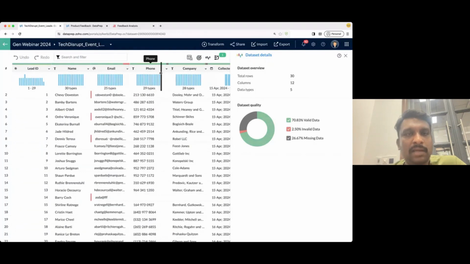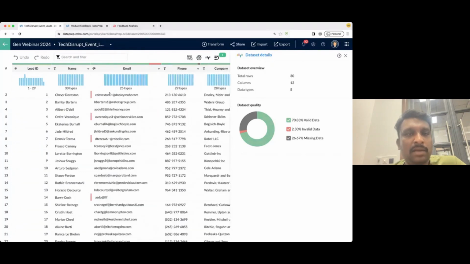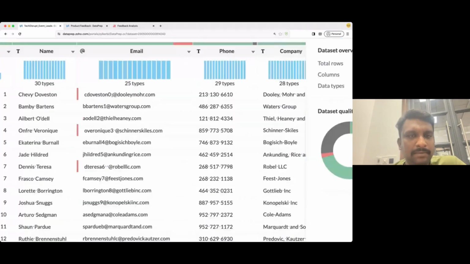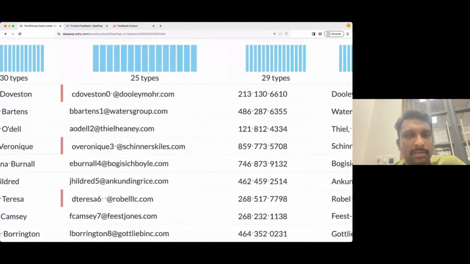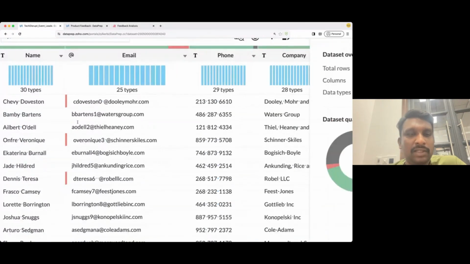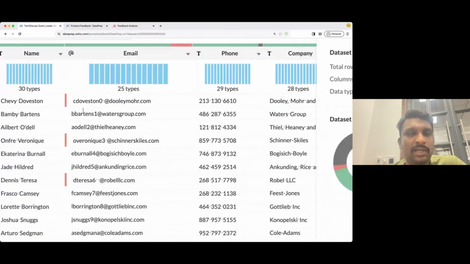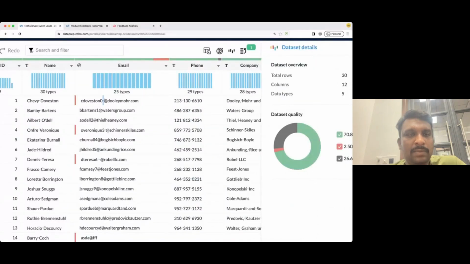So let's begin by fixing the problems in the email column. Here I can see that the email is good, but there is some space here which causes the problem, right? So we make it easy to identify spaces by using these blue dots, right? Instead of you searching for the space, we can easily find that out. So all I have to do to fix it is just select that space, right?